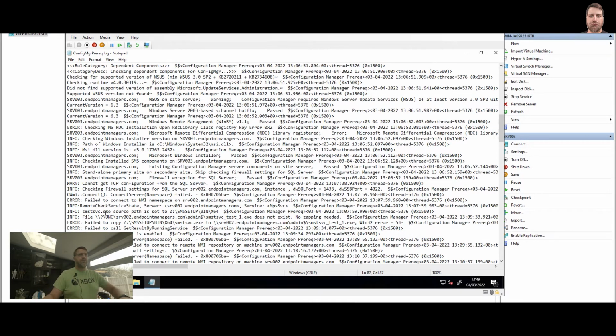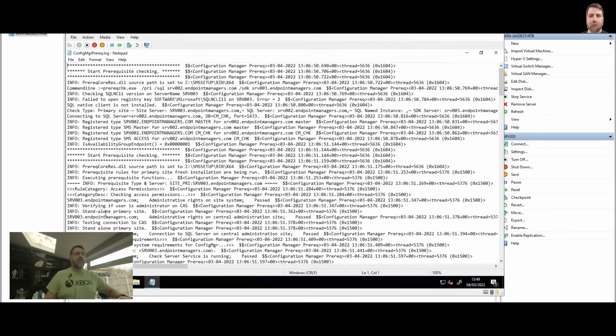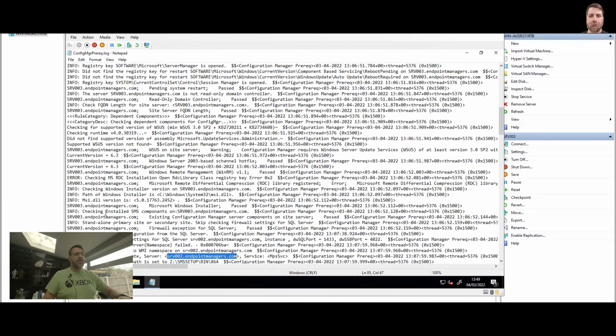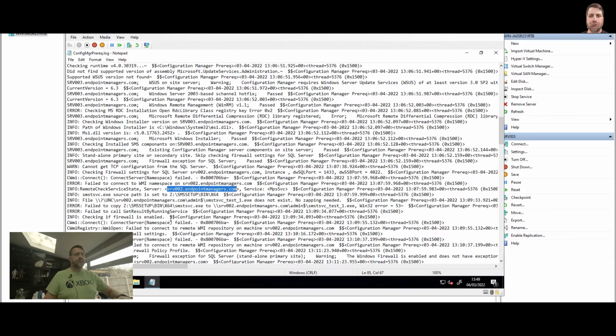So on server 02, anything that is error.